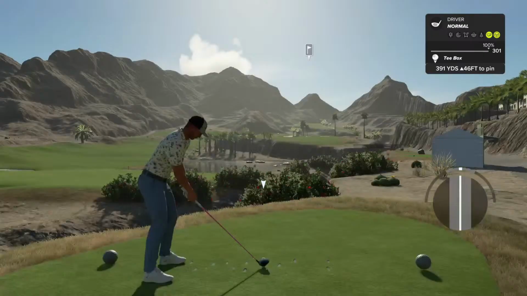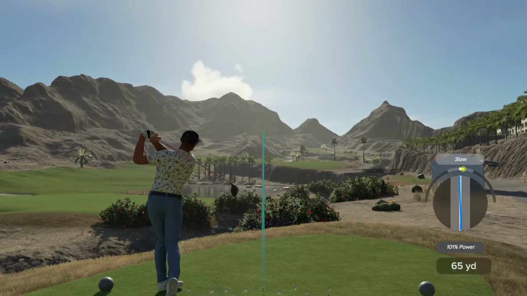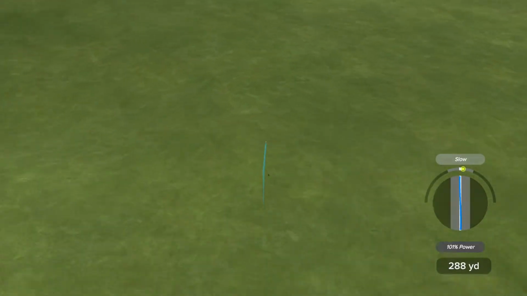So another short par 4. Need to slow this swing down ever so slightly. Well, you put a nice swing on. There we go. This time it's a tiny slow, but you're not going to get any closer to the perfect. This is going to kick right.